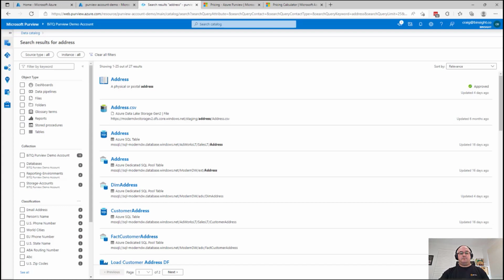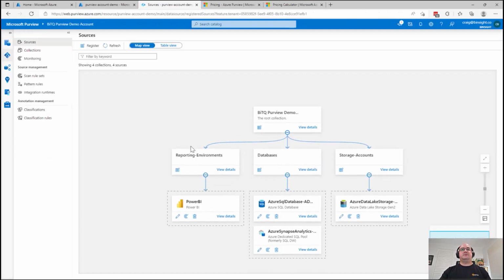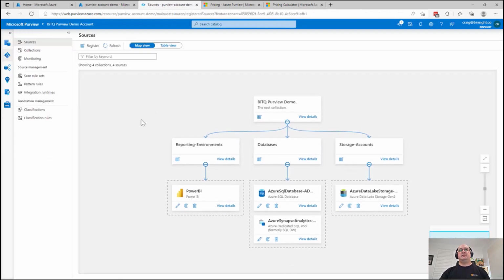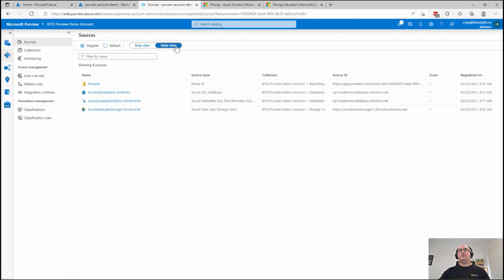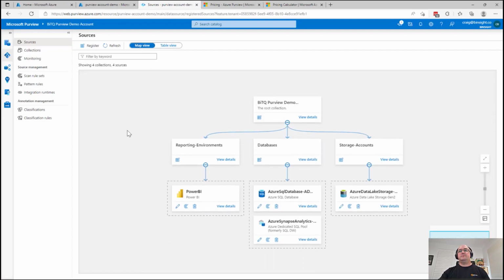Okay. So as you saw through all the screenshots in my presentation, there's various things. This is the sources view, which you can have as a map, which you're currently seeing it at, or just as a table if you prefer. Really is a personal preference when it comes to that.